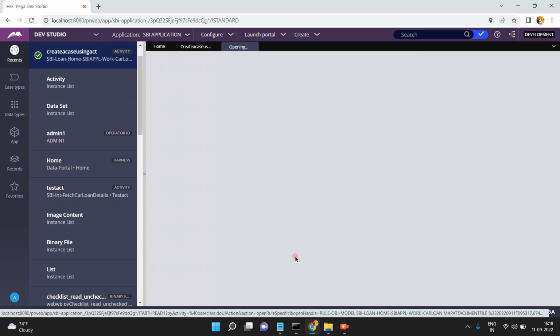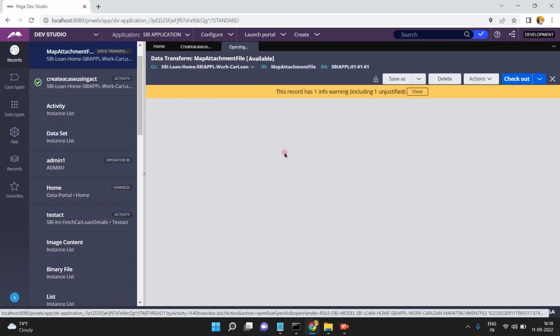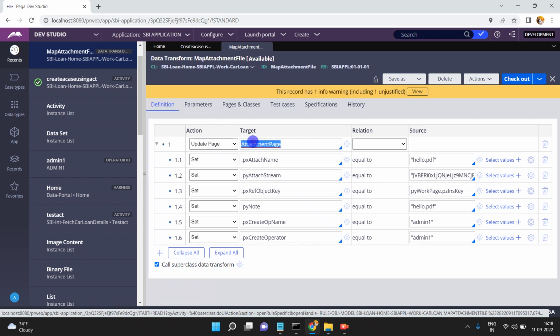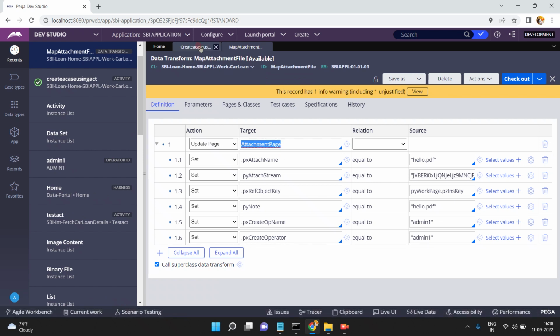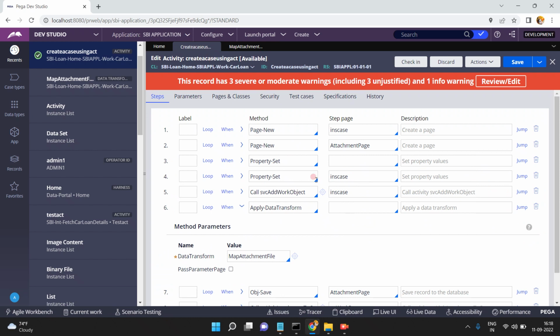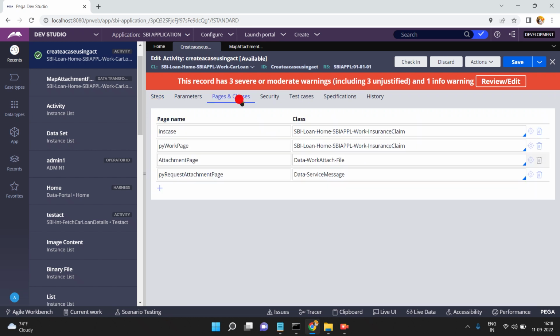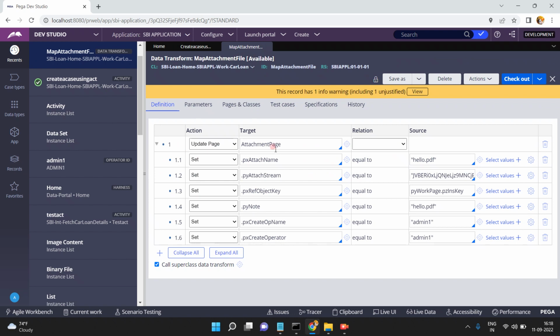Now what I am doing here, I am updating the values to this attachment page, because the attachment page is a data work attach file. So I am updating the values to this page, to this instance.